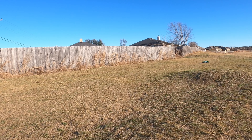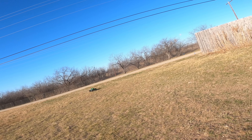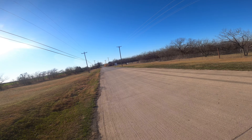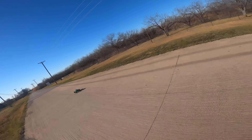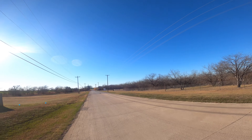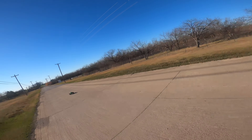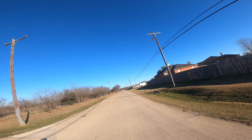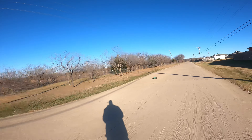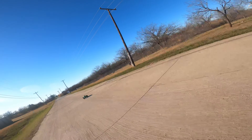It runs so much better with these tires and the suspension kit — so much better. A lot more stable off-road and on-road. Getting a lot less chassis wag with this wide kit installed. I'm pretty much giving it full throttle now, whereas before I was having to really keep my hands on the wheel just in case the Max got out of control. Right now it's just driving straight as an arrow — less chassis wag, better wheelies, better jumps. I should have done this upgrade a long time ago.